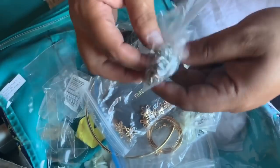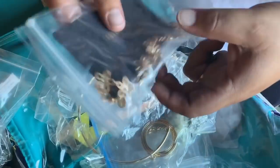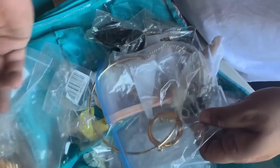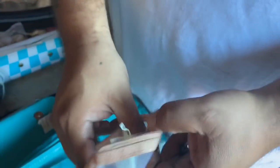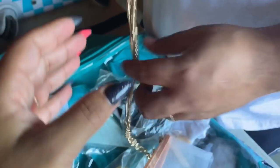Pearls are my favorite. Let's see what we got. Forever 21 earrings. Little silver chain. Lot of costume gold chain. A lot of costume, but never get it twisted. Still go through all your jewelry, costume or not. Why? Because you never know when you're going to run across something.